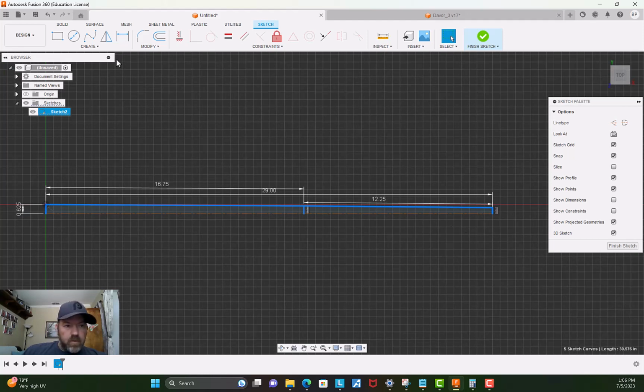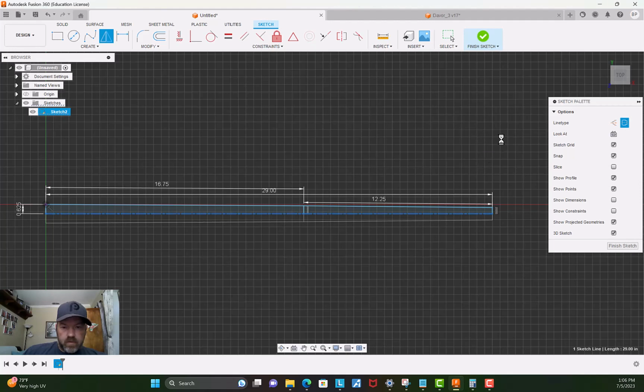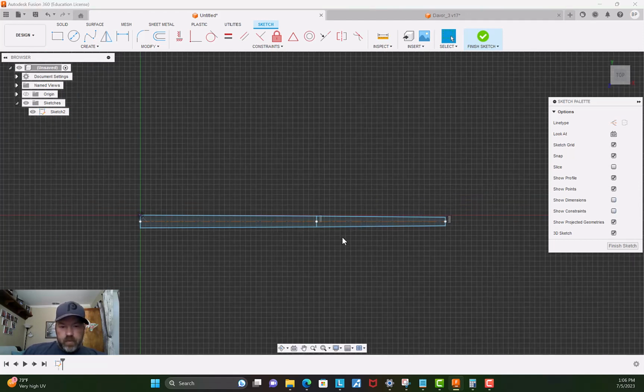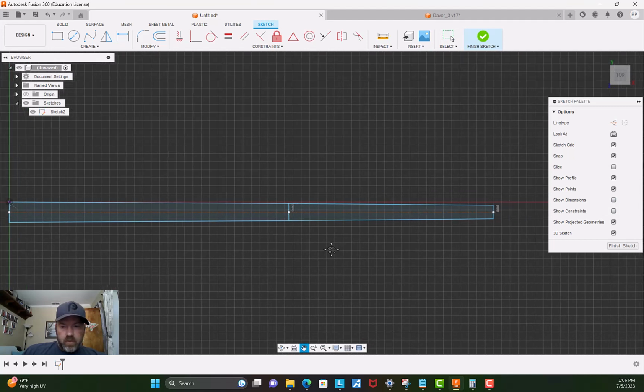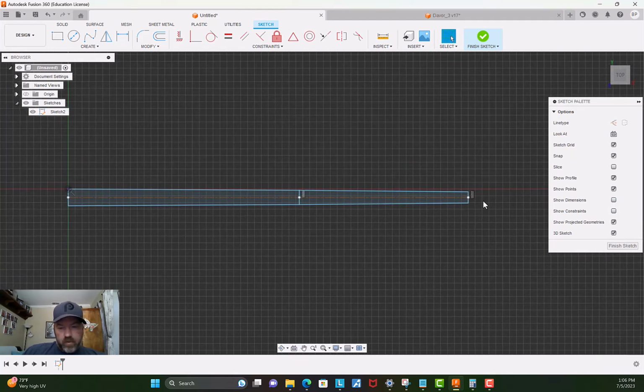And I want to mirror these based on this center line here. Okay. So here we can see we have the full cue, where it's tapering up here and then tapering down here.